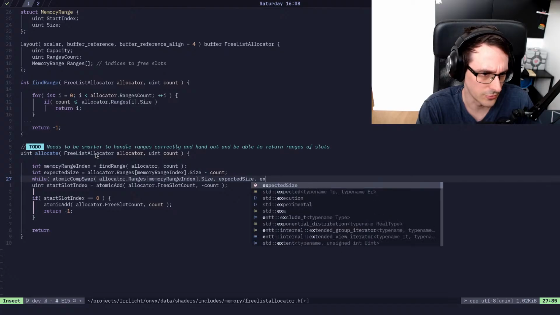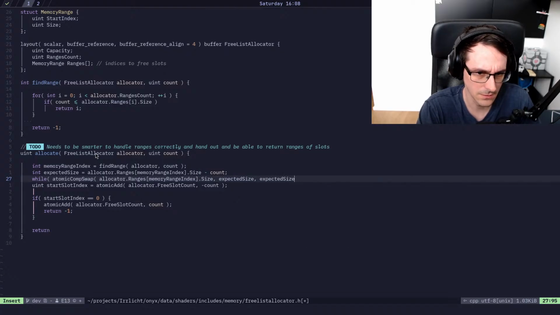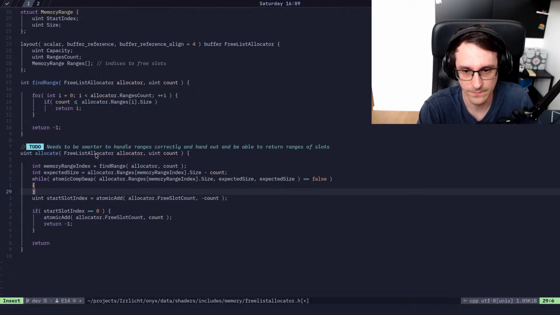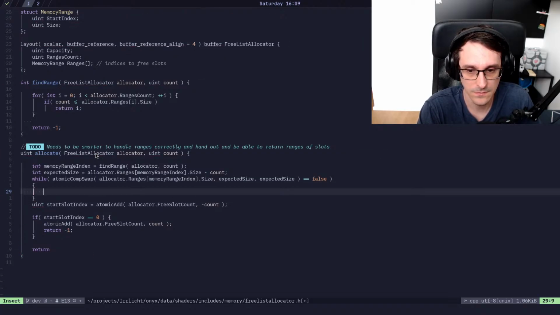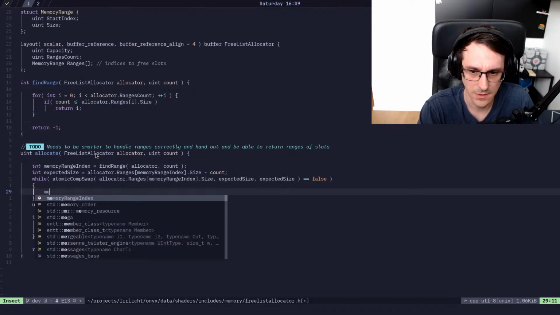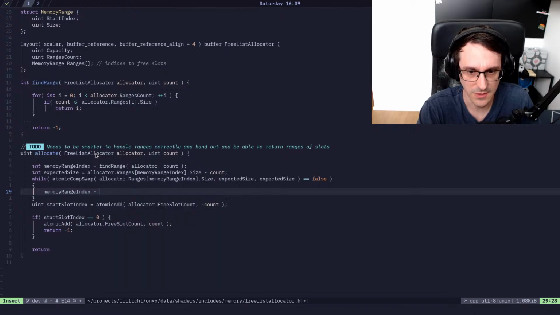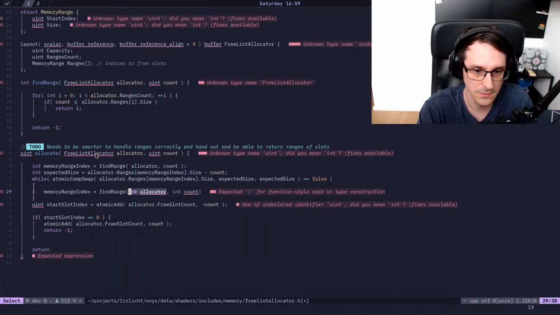And we want to write that in there. And while that is not the case, we continue. And then we do memory range index, find range again.